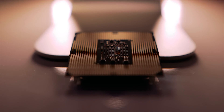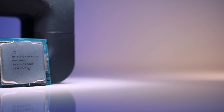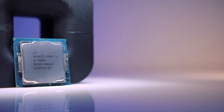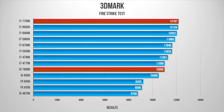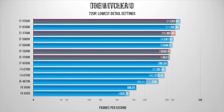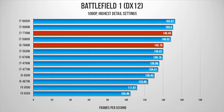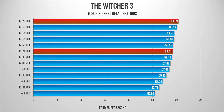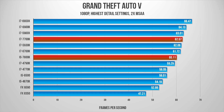In order to test how these processors compare against one another with the GPU partially taken out of the equation, we set up the system to run at a lower 720p resolution. While it might not be realistic for most gamers to run this, it should help differentiate one CPU from another. As you can see in these charts, the number of games that actually take advantage of more than four cores is minimal at most. That means the extremely high-end processors from Intel's Broadwell-E lineup are either tied or trailing the 7700K in many games. The same goes for the four-thread 7600K — its performance is very good given its lower price. Moving on to 1080p, the results become even tighter as the CPU's performance takes a backseat to how much data the graphics card can process. Here, frequencies tend to mean less for frame rates, and all the newer Intel processors perform very close to one another, with Kaby Lake CPUs right near the top of the charts.